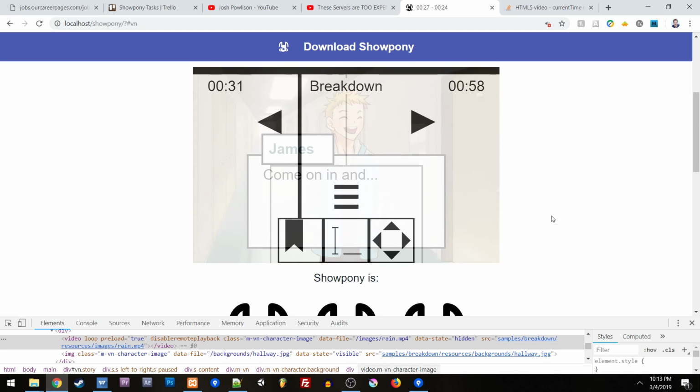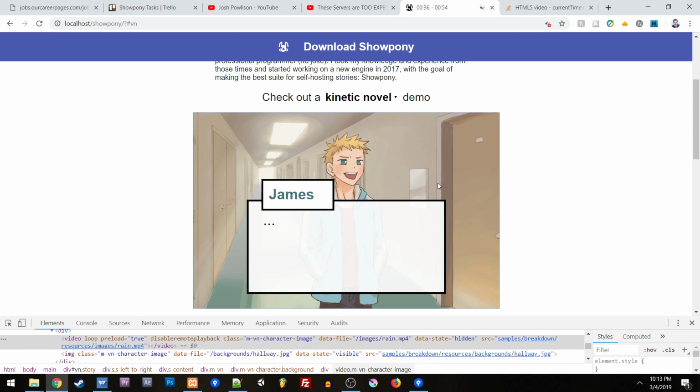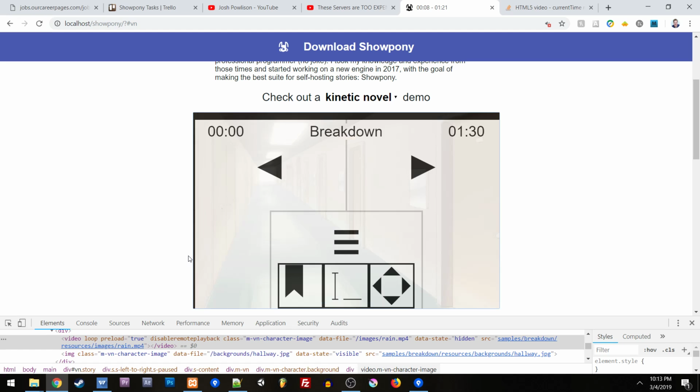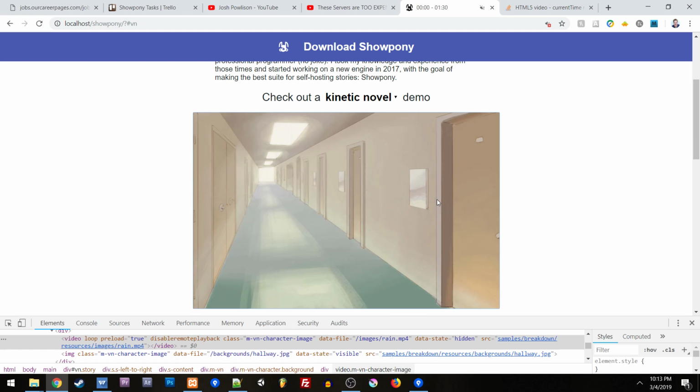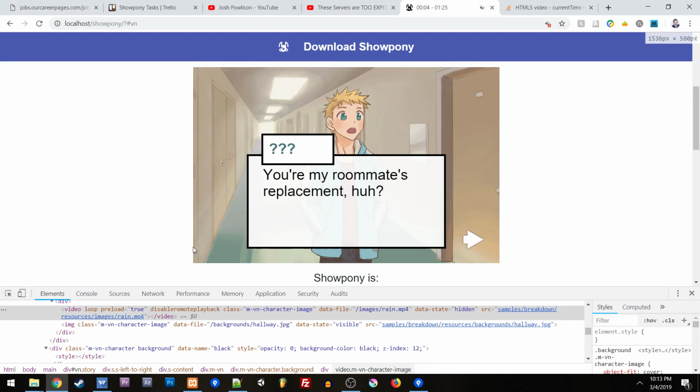So I want to talk about some of the weird hoops I had to jump through in order to get text working in the Kinetic Novel Engine, because it's pretty interesting and it's also really bizarre. I want to start by showing you a sample of what it does. First a text box appears and then text starts to fill up over time. That might seem like a pretty simple task, but already we have a lot of complications.